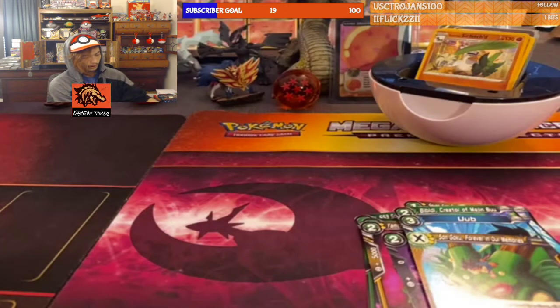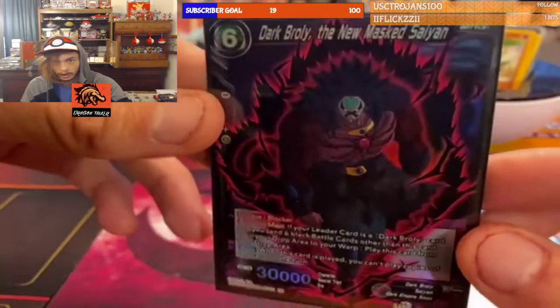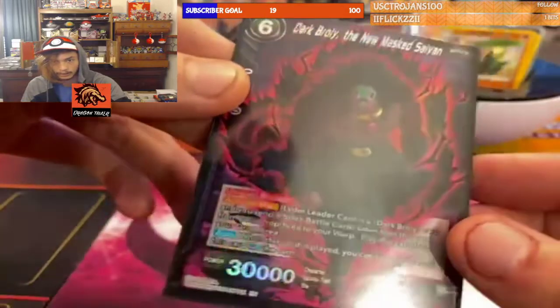Just get out my other sleeves for my DBZ cards. Wow. Dark Broly, the new Masked Saiyan. Very, very good.